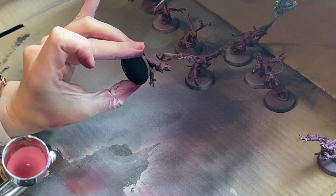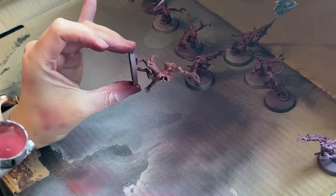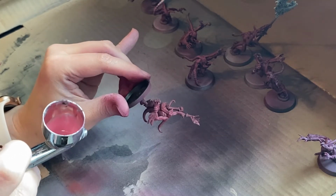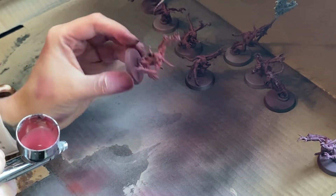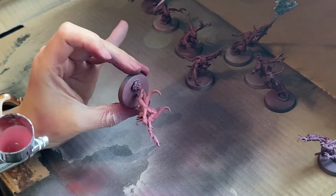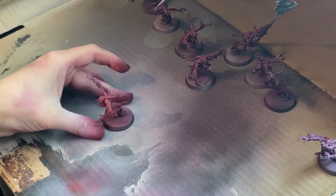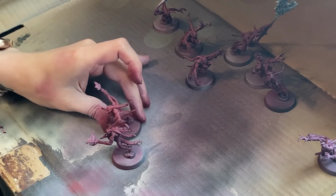So he's still very dark from underneath, but quite a bit lighter from up top. I don't want him this dark from underneath, so I am going to go ahead and break what I said and very lightly spray some under. And this is what I'm talking about, where I probably didn't want to do the zenithal with these guys and just go with an overall light gray prime so they're not as dark. Okay, so there's him versus, say, this guy. I don't know if you can see a whole lot of difference, but there's a bit of a difference there.